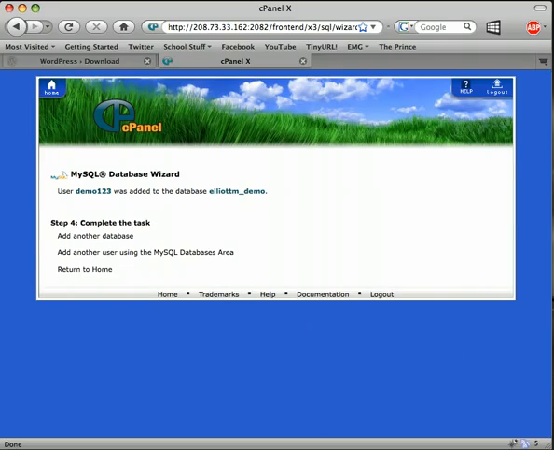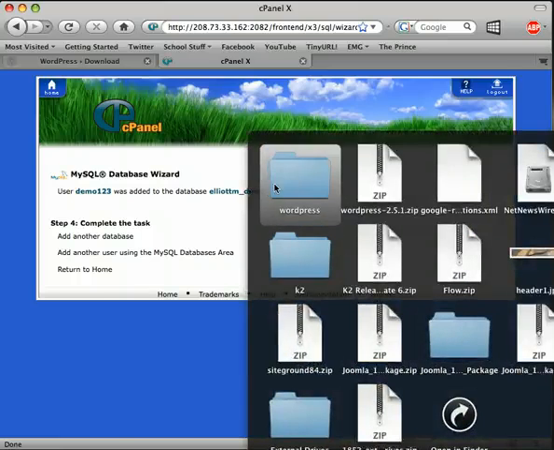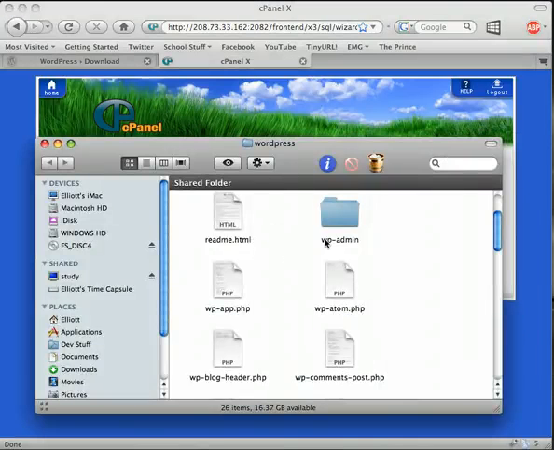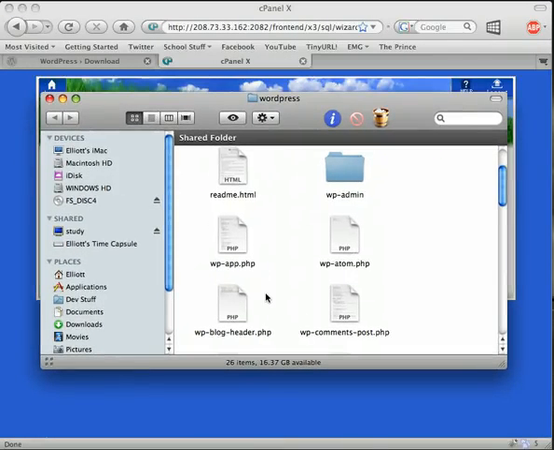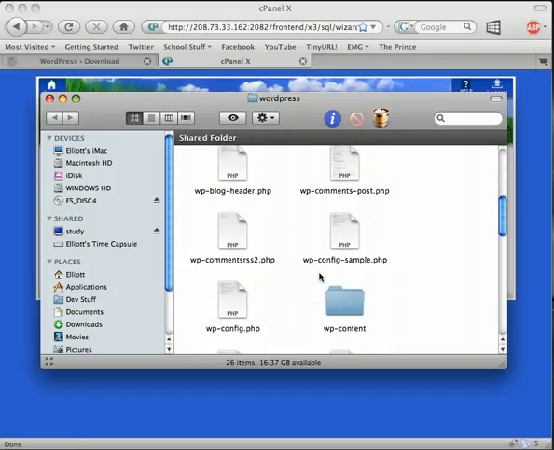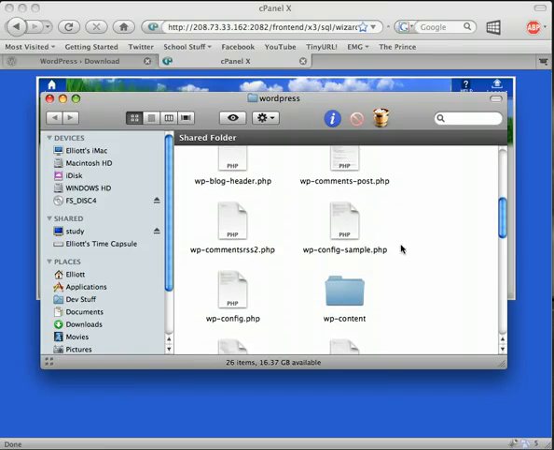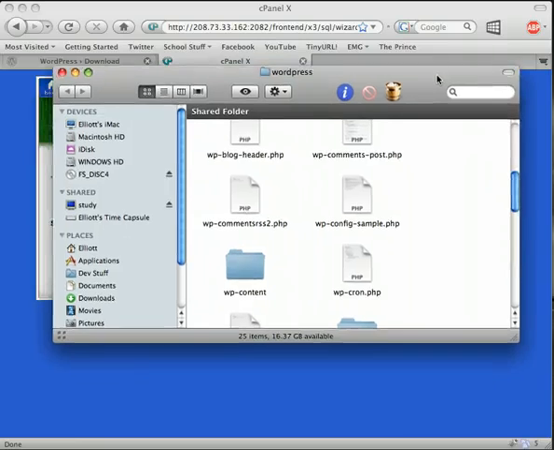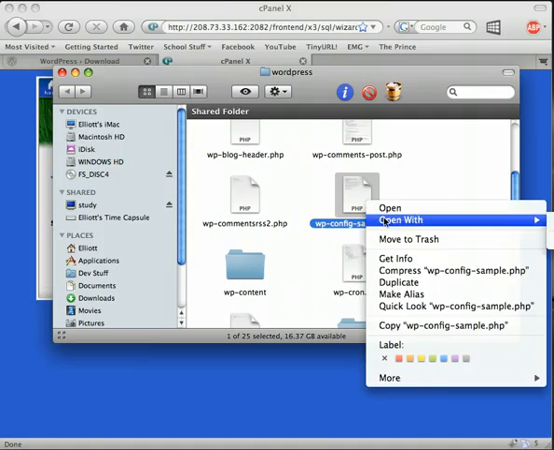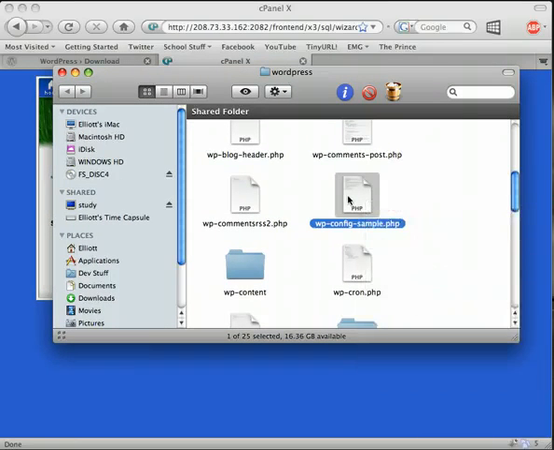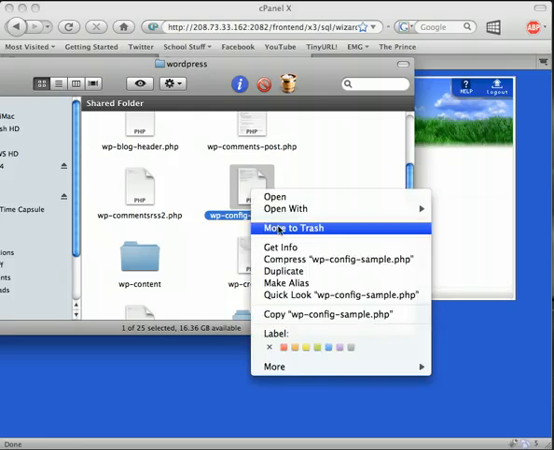So there's one last thing you have to do before you upload your files, and that is to go into the WordPress folder that you downloaded and go to a file called wp-config-sample. This file here won't be there yet, so I'm just going to delete that. It's because I've been trying to re-record this video and I keep messing up, so hopefully this time will be the good one. And then you need to open this file with your favorite text editor.